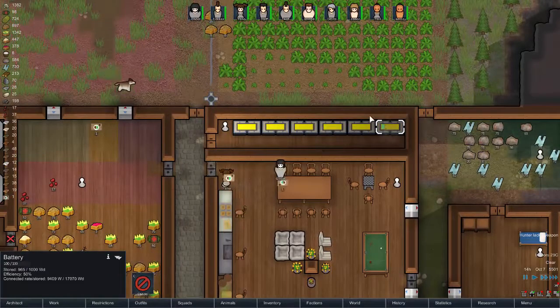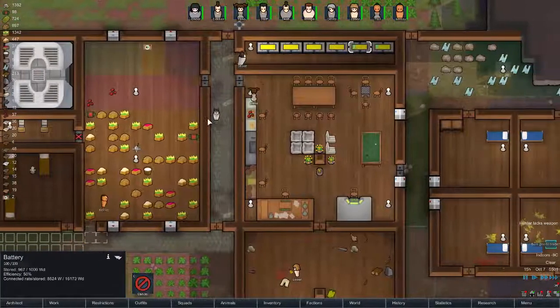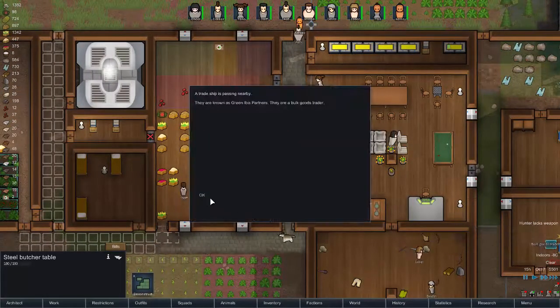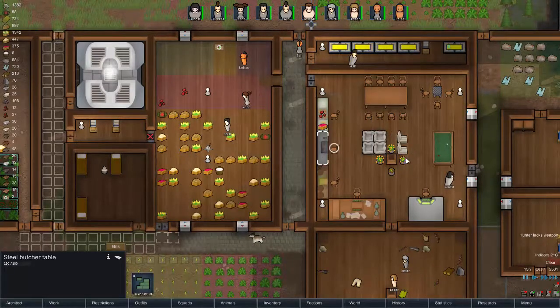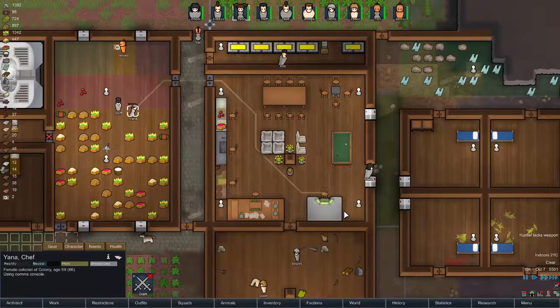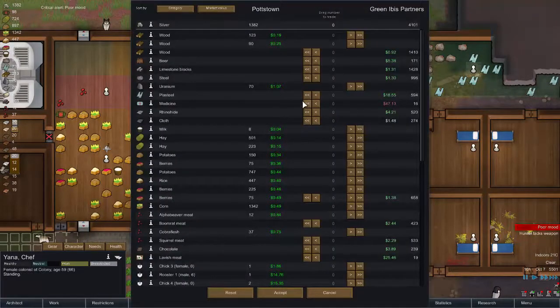Can I install these ones as well? And then reinstall them? Bulk goods trader. Okay, cool. Quick. Yana, are you still my... I think you're still the person to send to.